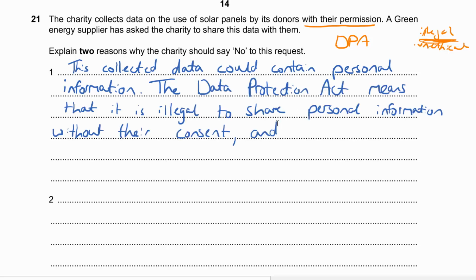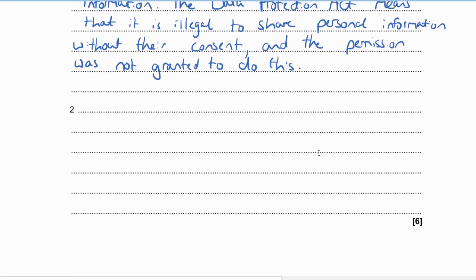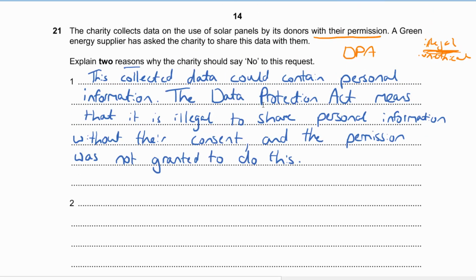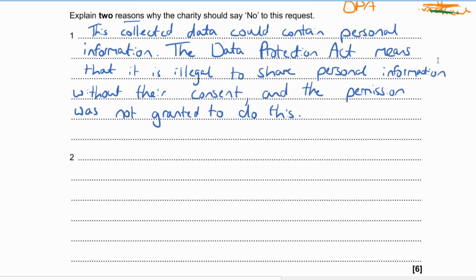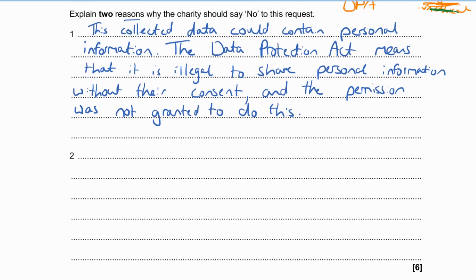It's probably important to make clear that you understand they haven't given permission to do this. Probably best to not actually go for another Data Protection Act point. We want to make sure our reasons are distinctive. So perhaps we go down the legal route, but maybe not. I'm avoiding the ethics only because I think the legal issues trump ethics in this case because it is against the law. But we could also mention, this is really, I suppose, a criminal case.